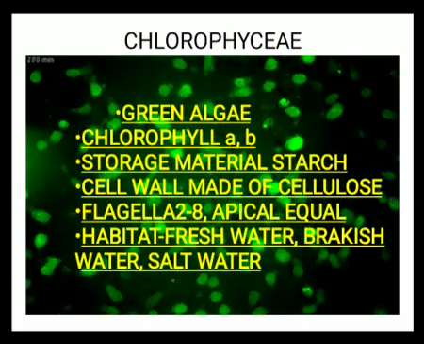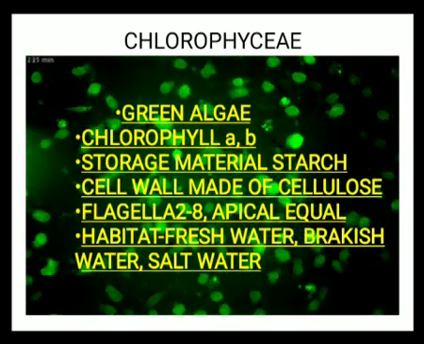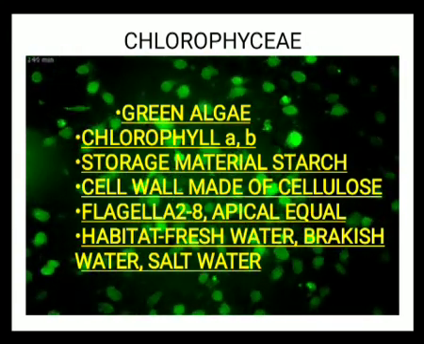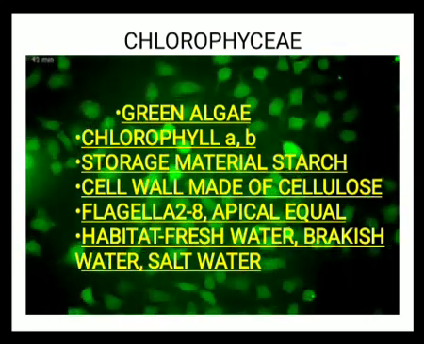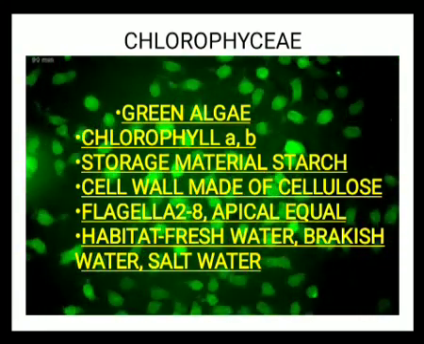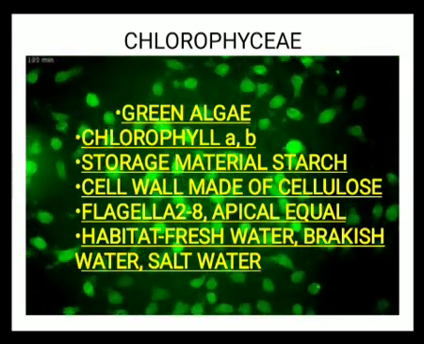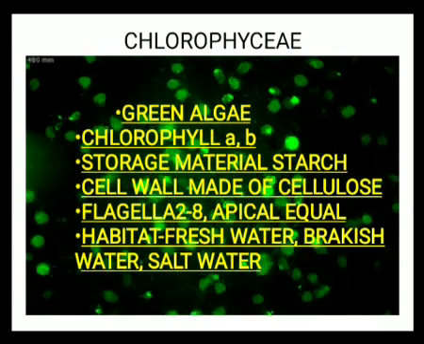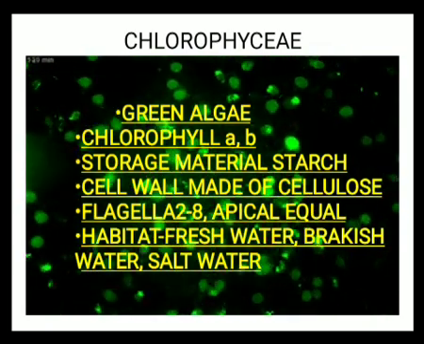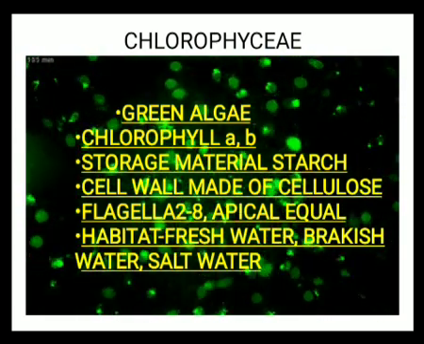When the algae undergo photosynthesis, the food material is stored in the form of starch, and there are special bodies inside the cells of the algae which are the storage of the food, and they are called pyrenoids. Pyrenoids contain protein besides starch. Some algae may store food in the form of oil droplets. Green algae usually have a rigid cell wall made up of an inner layer of cellulose and an outer layer of pectose. This group contains flagella, which range in number from 2 to 8.